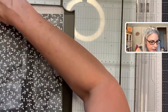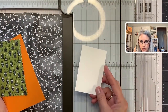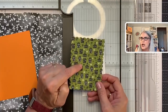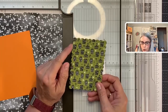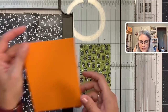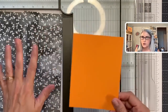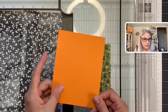You're also going to need some white cardstock cut at 2.5 by 3.25. You're going to need some kind of designer paper or colored cardstock. I picked this from our cute Halloween paper. This is the little haunted houses. And I cut this out with the contour scalloped rectangles, all right? And this is the base of the card. This is 4.25 by 5.5. It's just a single sheet, but it is the base. We're going to be taping this fancy fold onto, or gluing it onto this base here.